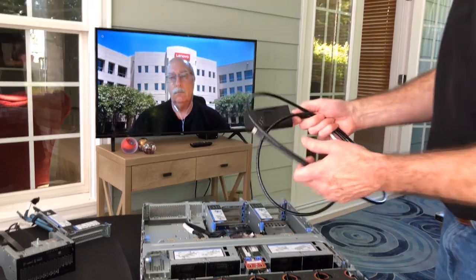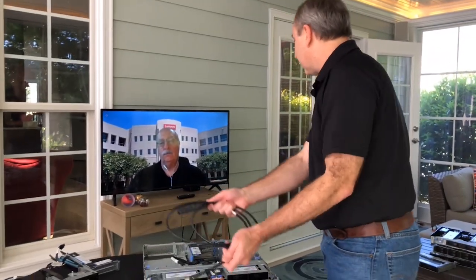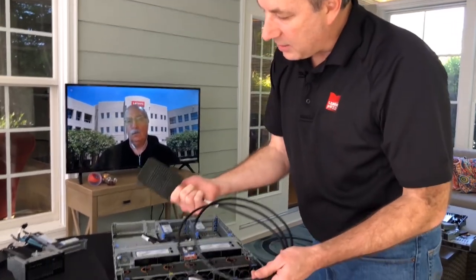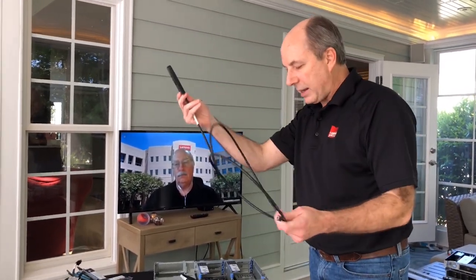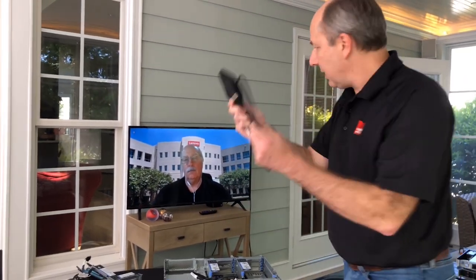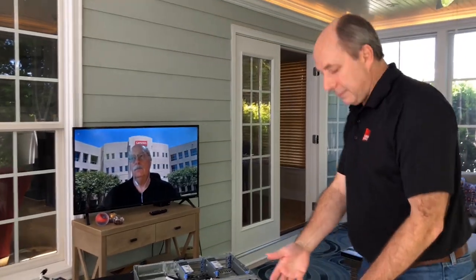Now, Russ, you don't need one of these for every single server, right? You can share across a whole rack of systems if you want, or more. That's right. It has a very clever magnet on the back, so you can just attach it to a rack cabinet. That way, you have easy access to it when you need to. So that's a very handy option to have, to give you access to system information, error logs, and so on, from in front of the system.